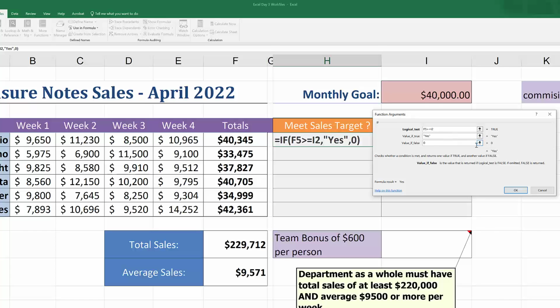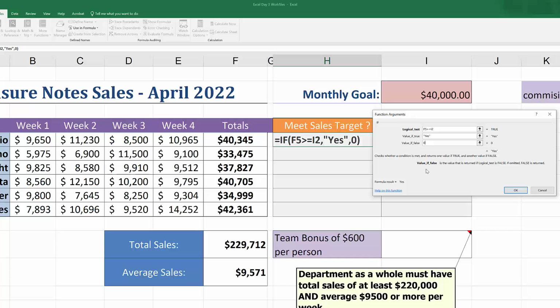As you can see here, if the value is yes, you type in yes, and Excel recognizes that and indicates yes. And if the value is 0, it's 0. The formula result shows you if the formula is okay, and as you can see here, it says yes.